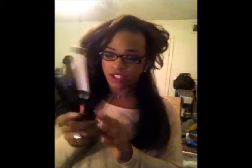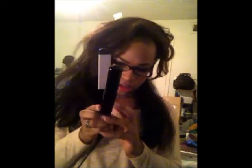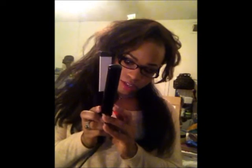So instead of detangling the whole hair, we're gonna flat iron and detangle at the same time. Check your flat iron and make sure it's not too high. Turn mine down some.